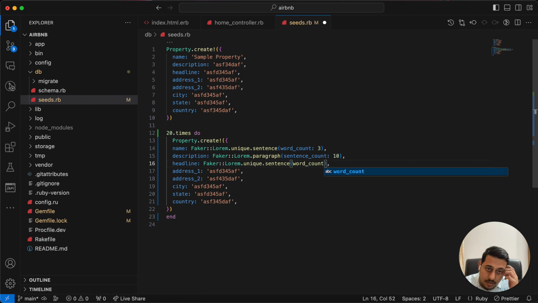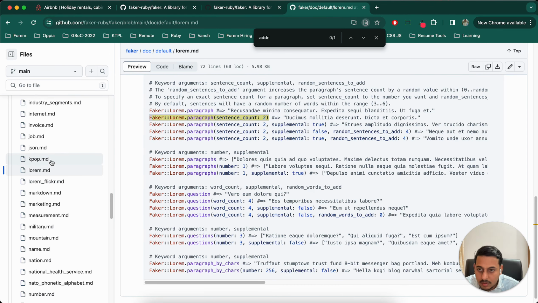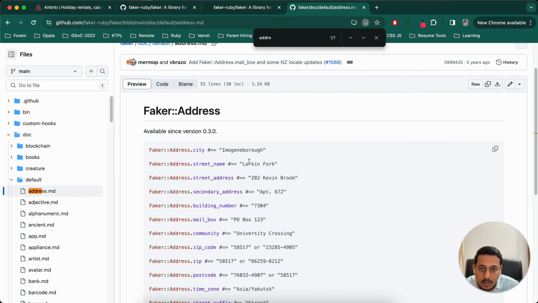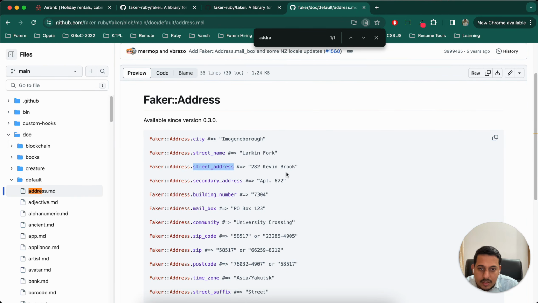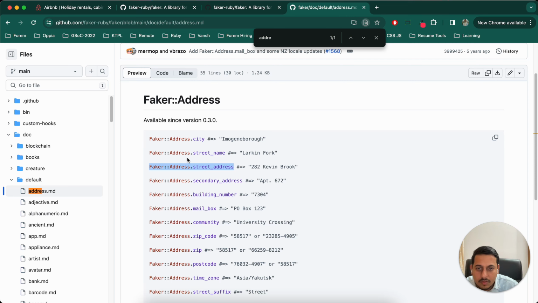Word count can be 6 here. For address, we can give a bit more specific address: street name, street address. Maybe we can use secondary address, or no. Let's keep a street name and a street address only. Not sure which one should come first, but still, let's use it.